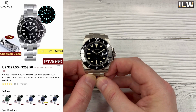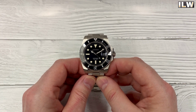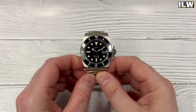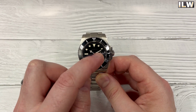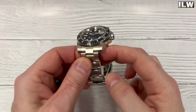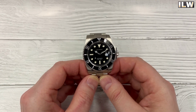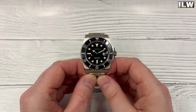Picking up the bronze medal, we've got this Chronos Submariner homage. Now this I think is version 3, which is definitely an improvement on version 1 and version 2. When it first came out, there were a few issues with it. There was a printed frame around the date window which looked a bit odd, with it being a Cyclops as well. It had high polished center links. The clasp wasn't particularly good. But they've made some changes, and this latest version is undoubtedly the best Submariner homage I have ever experienced.